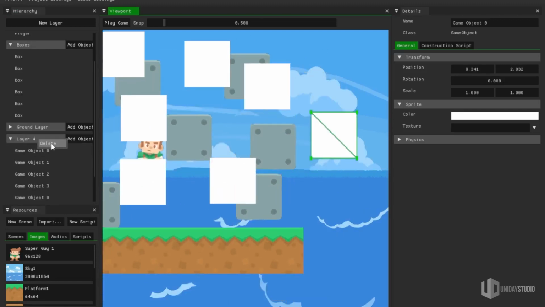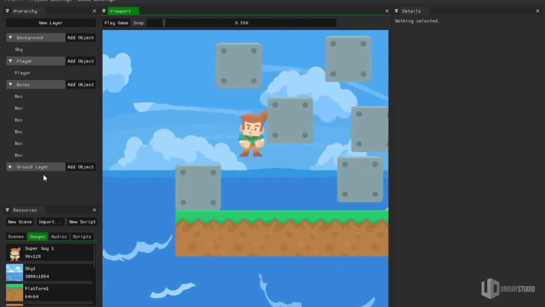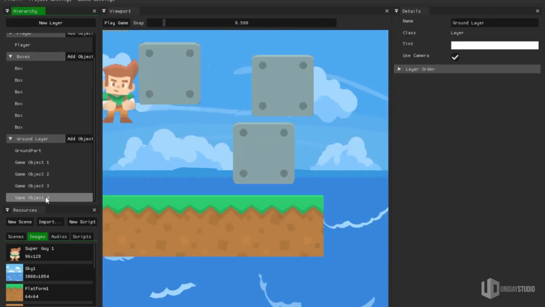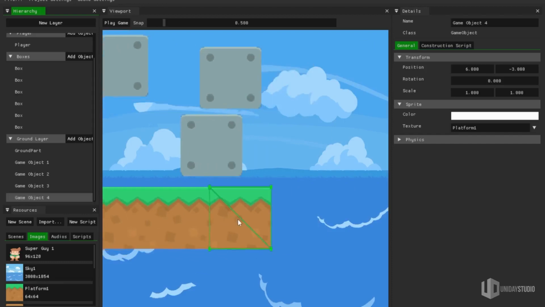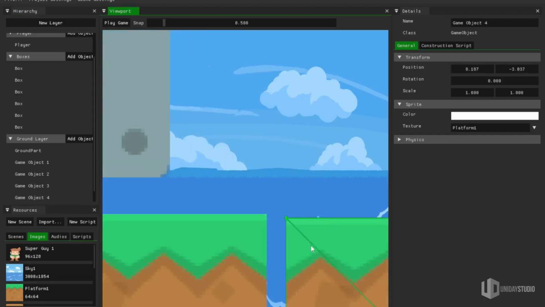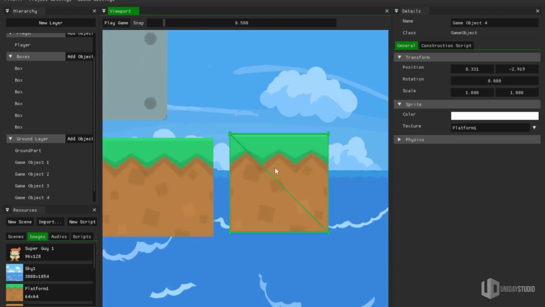Let me delete this entire layer, so I'm deleting this, and let me go back to the ground layer, and let's say that I want to add a couple more grounds. I can go ahead here in this game object, and I can press Alt to create another copy, but you can see that it's very hard to fit this object into the other. Well, what I can do is hold the Ctrl key and move the object around, and when I release the left mouse button, it's going to snap to the grid.